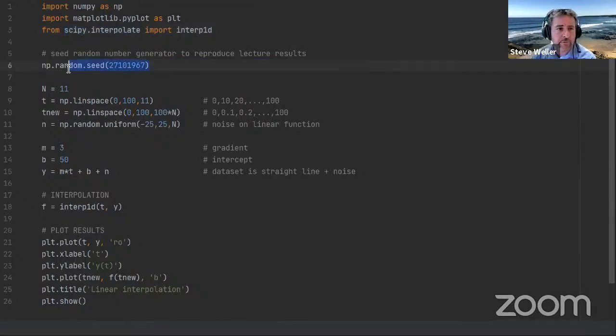Now, because I want to produce the same sequence of random numbers, I've just chosen a random number seed. We saw the seeding of random number generators before. And I'm going to run, and you'll see now in lines 8, 9, 10, and 11, just going to fix a bug here.